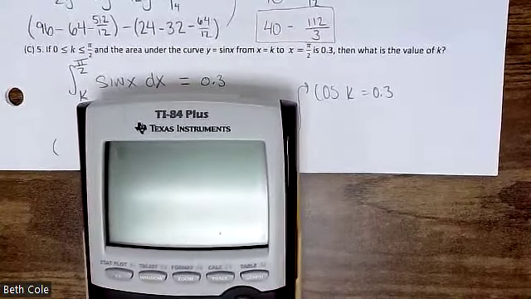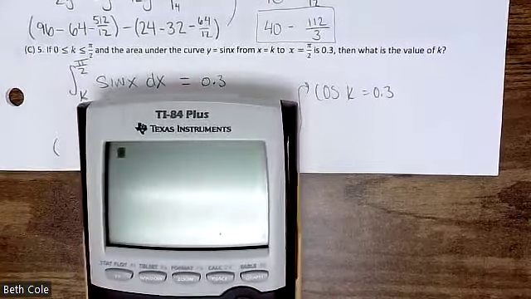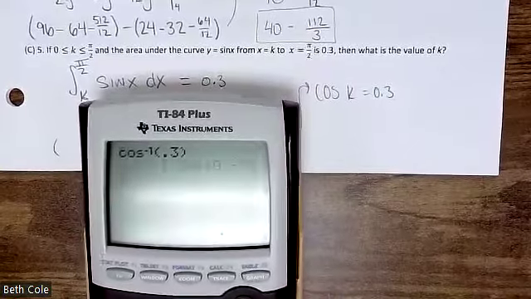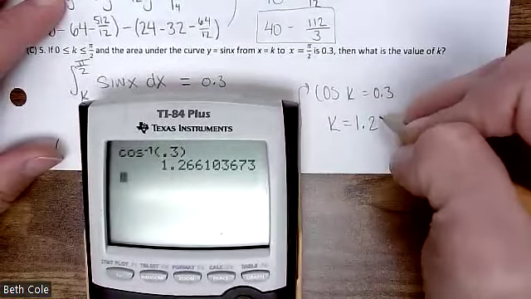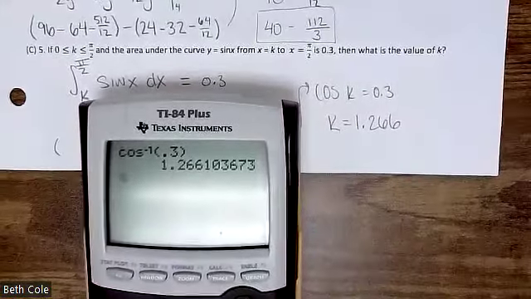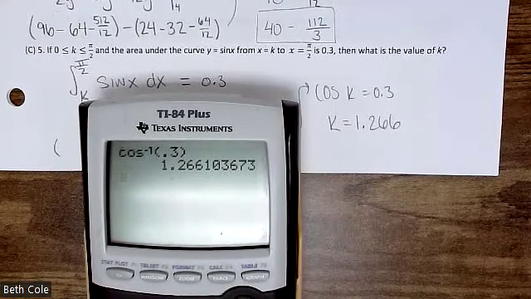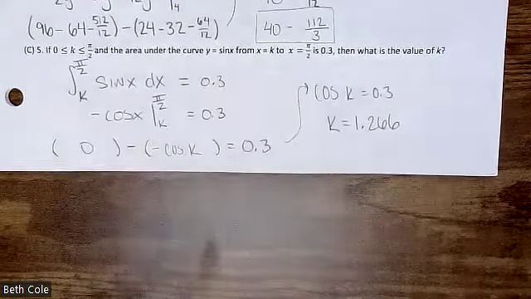And well said with the vocabulary. What you said will work too. Just more button pushing, so it takes longer, but it will work. Second cosine of 0.3. I actually don't mind that problem. I don't think that was too terrible. The one before that was sort of awful, but I don't mind that one. Did you get 1.266? Yeah, perfect.